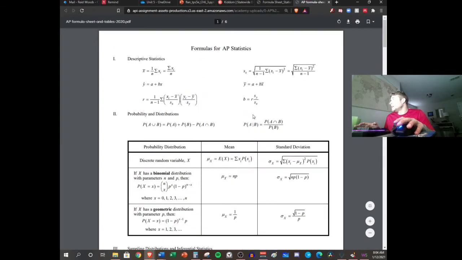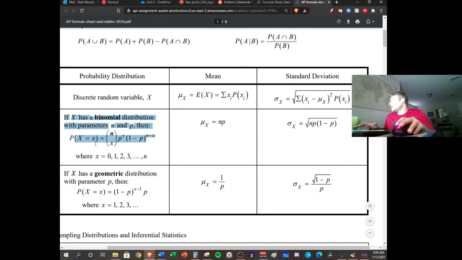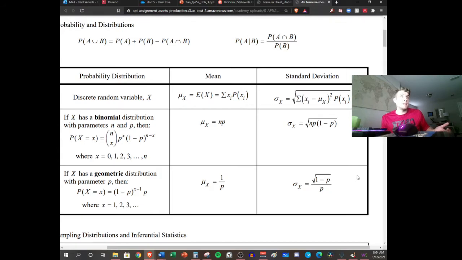AP students, this is the first page of this. You see it right here, binomial distribution. It gives you these combinatorics and the binomial coefficient. Dual credit students, you don't have to worry about memorizing this, and obviously AP, you don't either, but it's there. You have to know how to use it. Here are your formulas for mean and standard deviation. So these things are there for you, and you will have these on the next test if it asks you to find the mean and standard deviation.